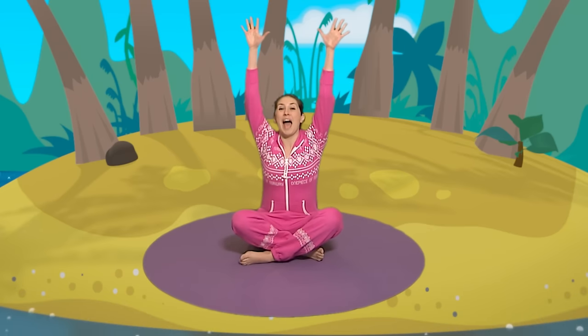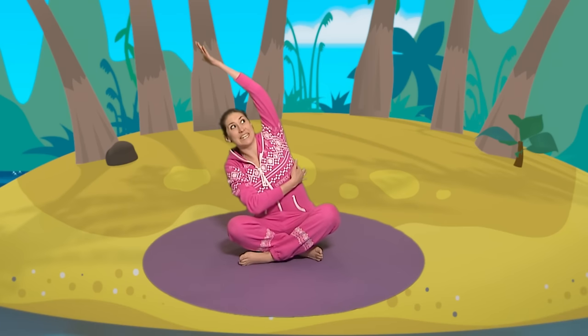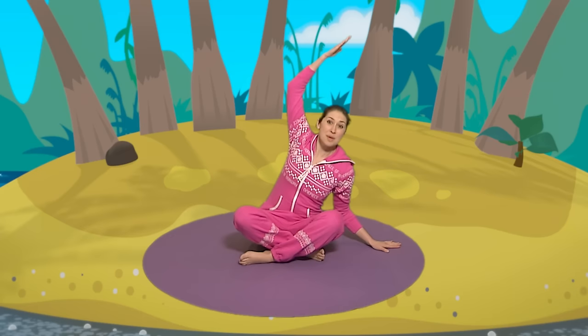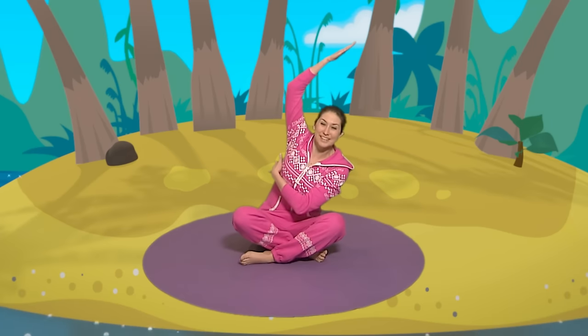We've got a long flight, so we're going to get our bodies ready. We roll our shoulders round and round. We lift them up and put them down. We reach up tall and touch the ground, put a hand to the side, lift our arm over the top and play a piano on our ribs. Ding-a-ding-a-ding-a-noo. We put our hand down on the other side, reach up tall and over, and we play a piano on our other ribs as well. Ding-a-ding-a-ding-a-noo. Well done, everyone. We then give our ears a little rub so we don't get worried on the flight. And we hold our nose and blow, making our ears go all crackly. Oh, lovely. Time to fly.